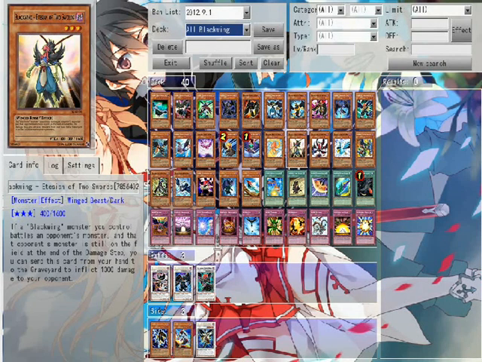Next up we have this guy. I don't really have anything to say about him. If a Blackwing you control battles a monster and the opponent's monster is still on the field at the end of the damage step, you can send this card from the hand to the graveyard to inflict 1,000 damage. I guess it could win you a game. It's a hand trap, but no, it's really kind of pointless, to be honest.